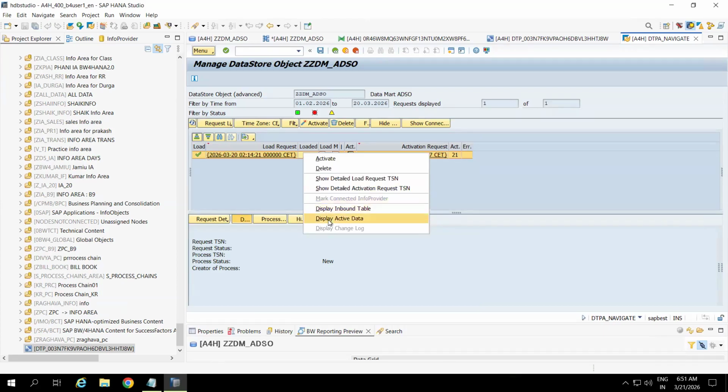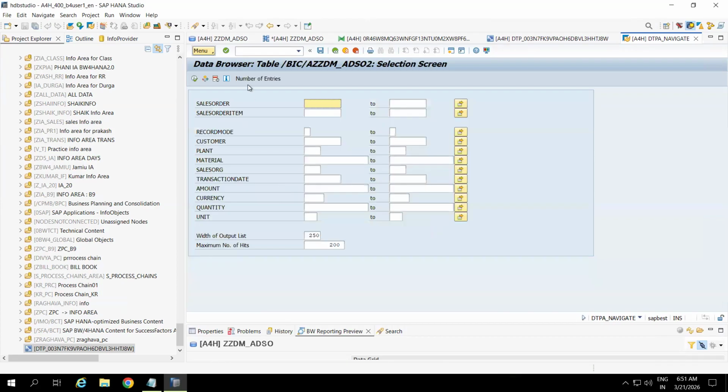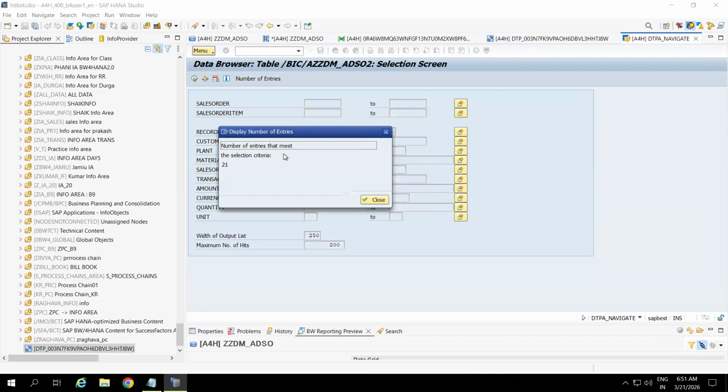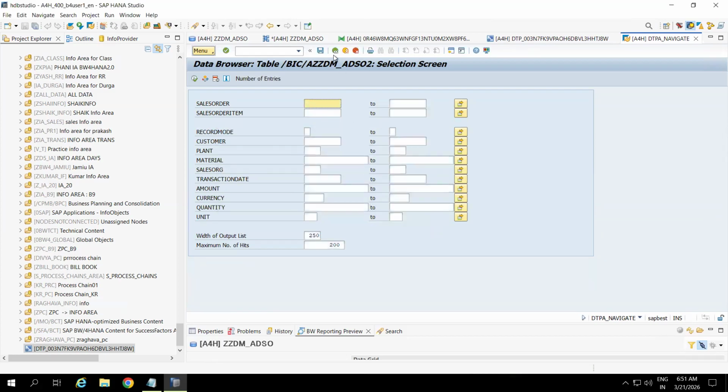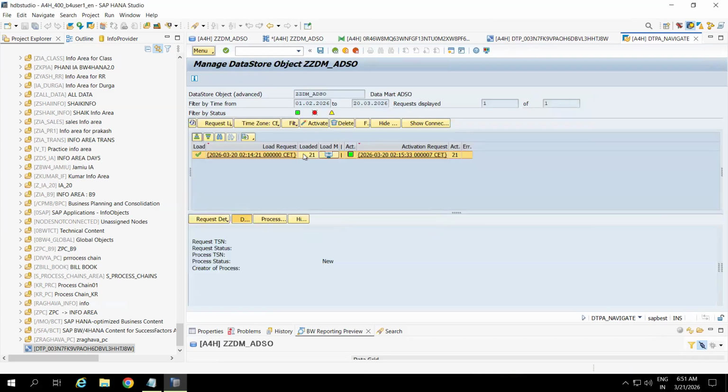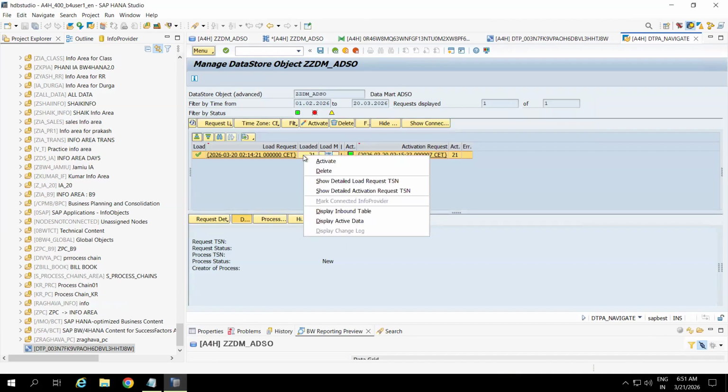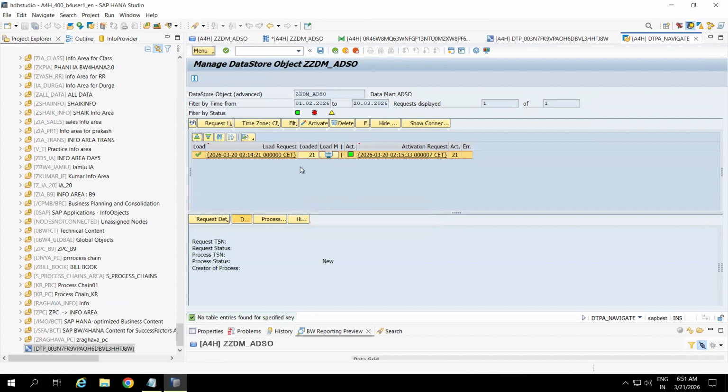Right click and go to active table. After activating it, now I can see 21 records. Nothing will be there, no entries available in the inbound table. So this is the concept it is having.